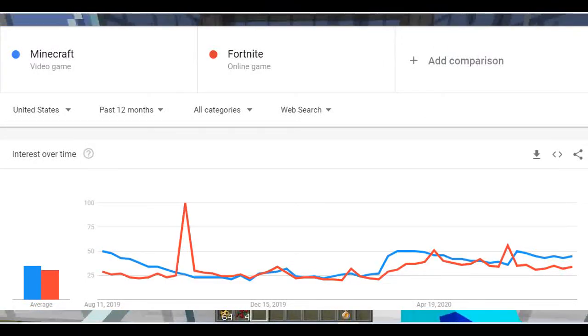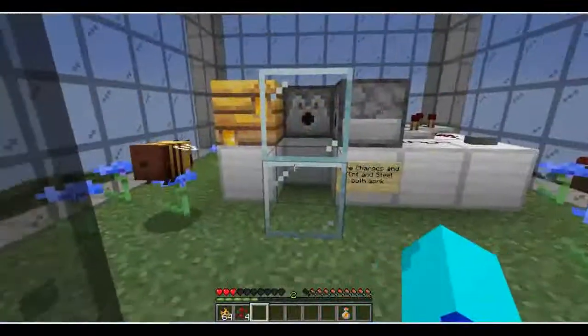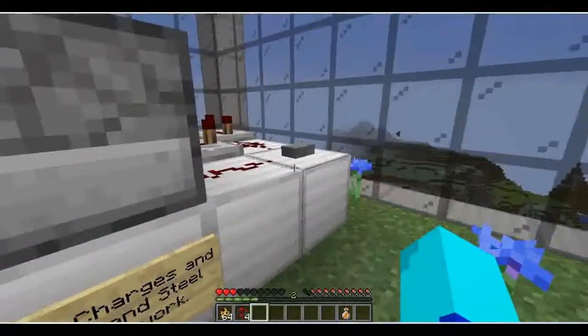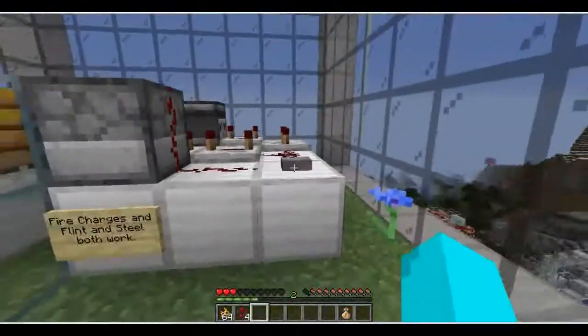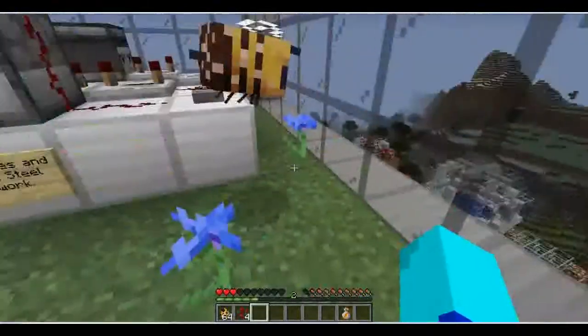Never mind. Next is number 6, the Forced Hive Evacuator. These bees hate me with every fiber of their being. Do you want to know why that is? Because I constantly set their hive on fire. I didn't know if you caught that, but pressing this button forces all the bees to evacuate their hive immediately.